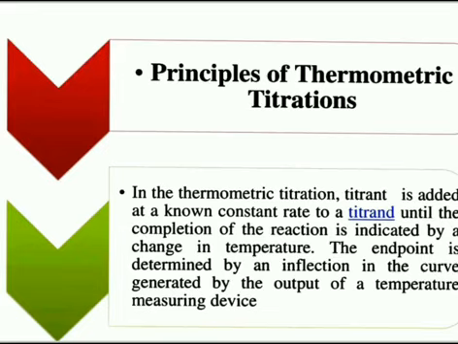And thermometric titrations are carried out in adiabatic conditions, to minimize the heat exchange between the system and the surroundings. That means this can be done in a small Dewar flask, we shall see later in instrumentation. And here the titrant is added from a thermostated automated burette at a constant rate into the thermally insulated vessel that contains the solution to be estimated, that is called the analyte.